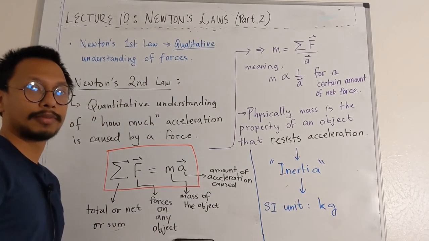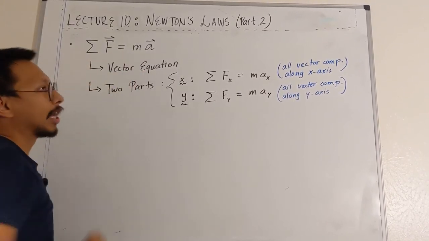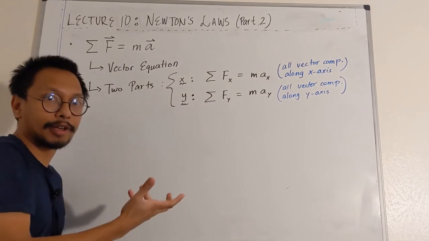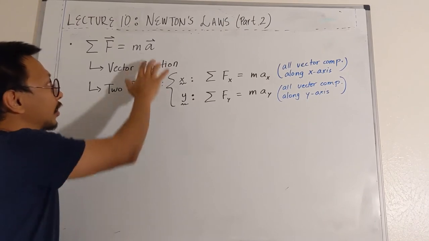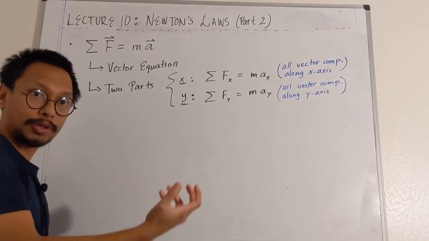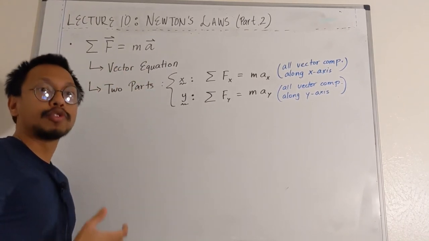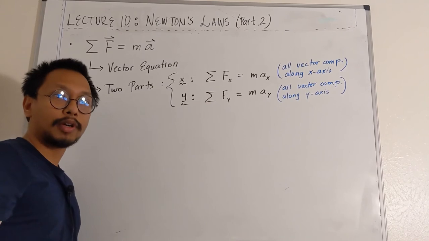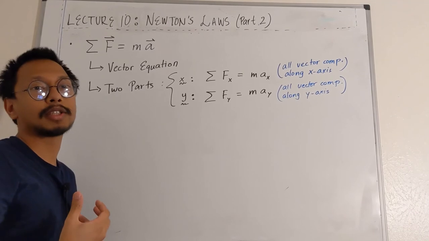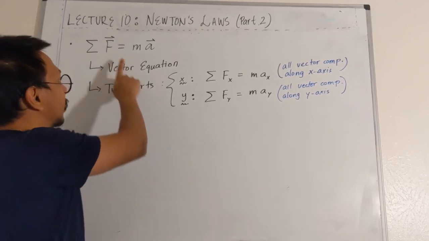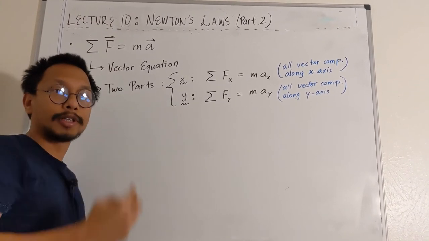Let's look more closely at Newton's second law equation. This, as we have discussed, is a vector equation, since F for forces is a vector quantity, and acceleration, as we know, is also a vector quantity. So like any other vector, a and F can have two components, one a horizontal component, another a vertical component. We call those x and y components, like we did in kinematics before. That means that this equation will have two components, or two parts to it.